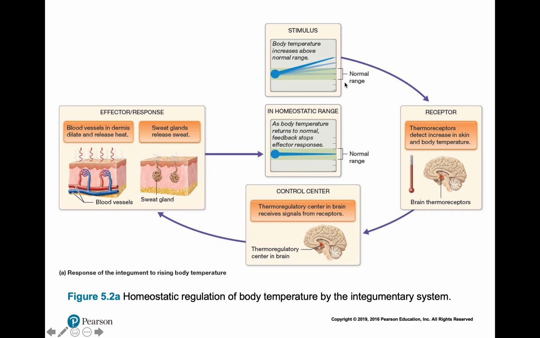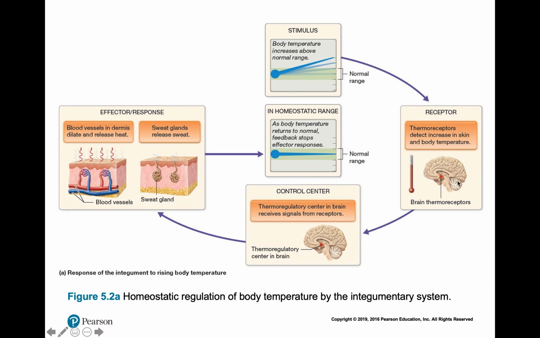This could be due to exercising. Exercising increases the core body temperature, or if we had a bacterial or viral infection and we were running a fever, right? All of that, or if we were in a really hot environment, in the middle of the summer in South Louisiana, our internal body temperature increases. Well, that's the stimulus. That is going to be received by receptors in the brain. There are receptors in the brain that can pick up on the temperature of the internal body fluids, all right?